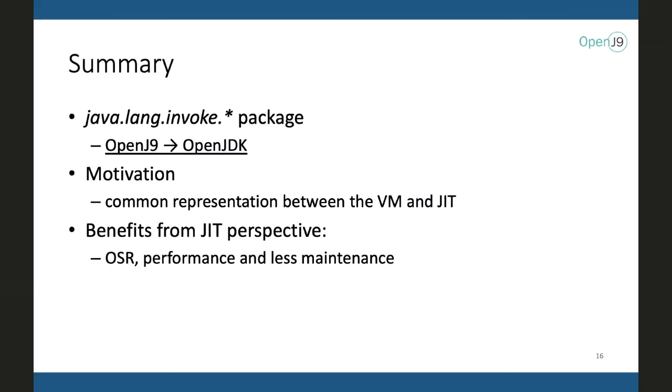Does anyone else have any questions for today? You mentioned that there's a different representation for the method handle in the JIT and in the interpreter in the current OpenJ9 implementation, and mentioned that there's a common representation between the two through bytecodes in the OpenJDK implementation. Is there an expected performance loss for switching away from the uncommon to common interface? Are you expecting that the generated code from the JIT would be slower? Or is this expected to not have a loss in performance at all?